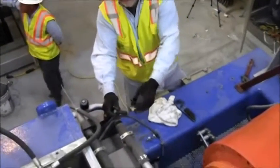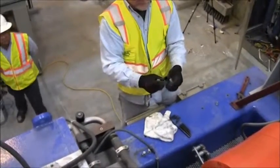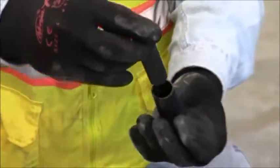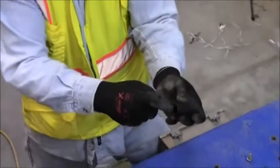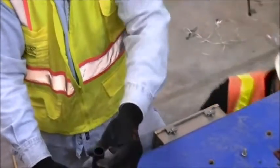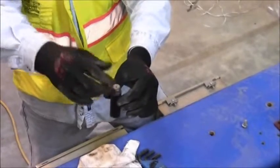We just removed the dowel pin from the pillow block bearing. There's a top and a bottom for the sleeve — if you try to set the pin in one way it won't go, but if you drop the pin in the correct way it drops right in. The pin is tapered; the sleeve is straight on the OD and tapered on the ID. The lip is for the tool to grab and pull out. So be sure when you put the sleeve back in that you install it with the lip down — that way the dowel pin will slide in.